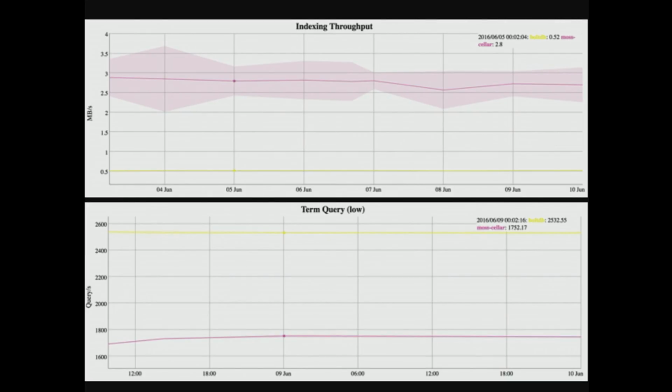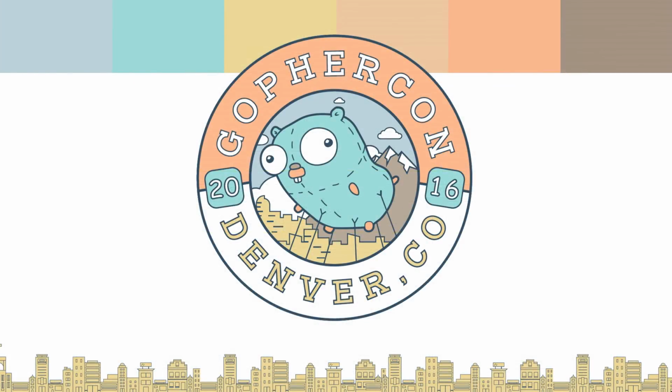We have done some benchmarking. Again, it's probably very difficult to read because of the color choices. The first chart showing BoltDB indexing throughput versus MOS and Cellar. As you can see, it's about a 5 or 6 times improvement. Again, this is under our workload of indexing Wikipedia articles. And so with that, I'm going to lose my slides. So we've also measured the query performance, which I can just summarize as what you would expect. It's not as fast as a single bolt, because that's going to be the fastest scenario. Once you have multiple bolts, you're going to see a degradation. But again, that makes this KV store more useful for workloads where you have continuous indexing going on.